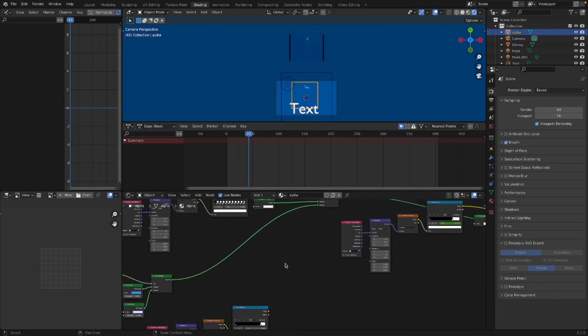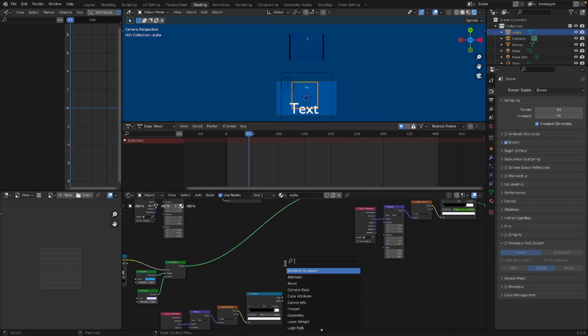Okay. And what we want to do is Shift A, search. We want another mix shader. This guy is going to go right here. So the black bit is what we all know and love right here. Shader. Then Shift A, search, we need emission.